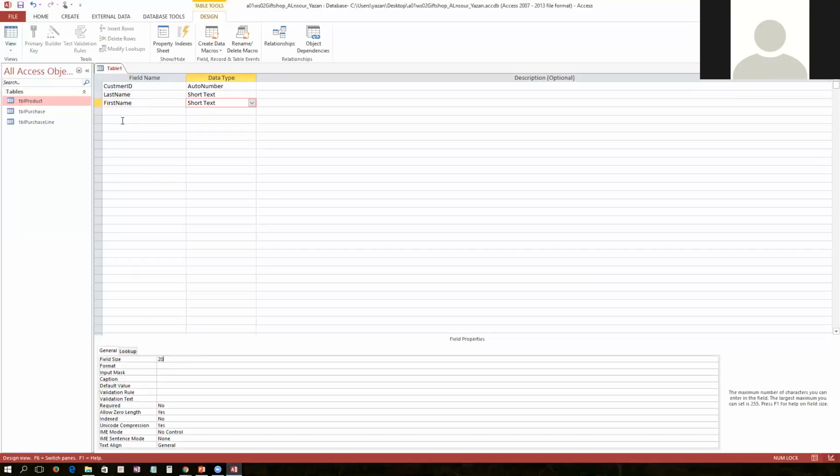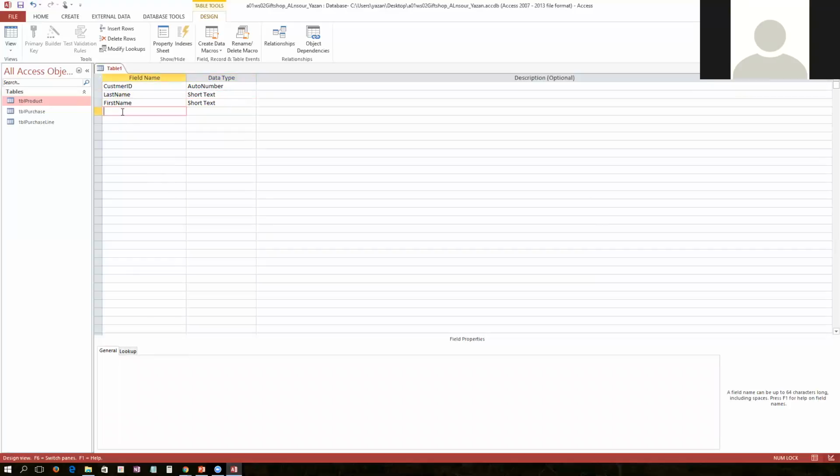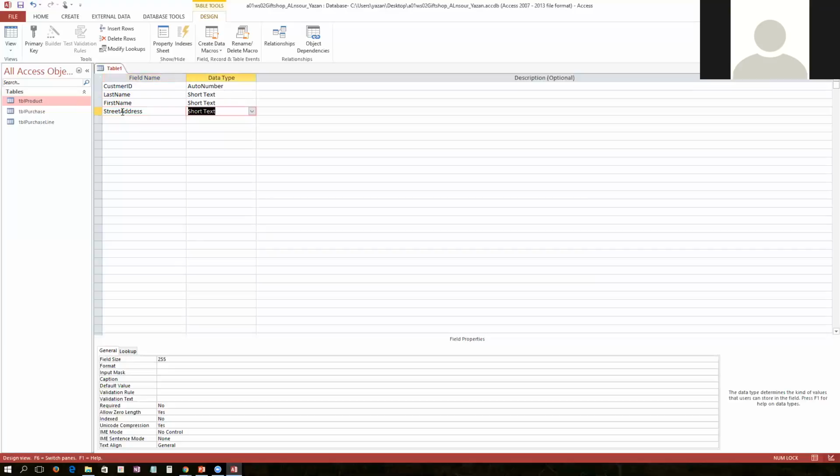I'm just copying these from the instructions. There's a table in the instructions, and that tells you what type to leave and what size. Street address. It should be short text, and we will leave this to be 40.